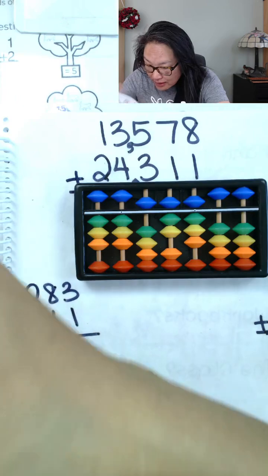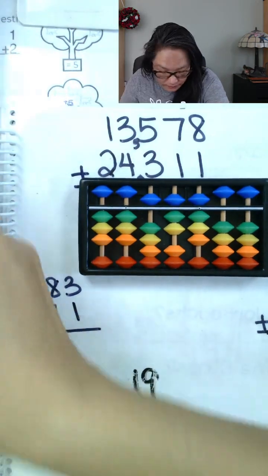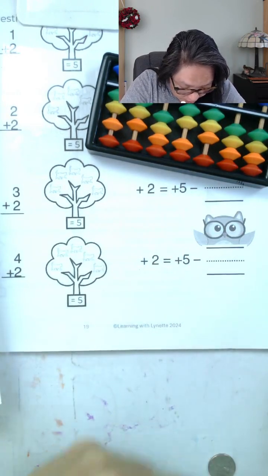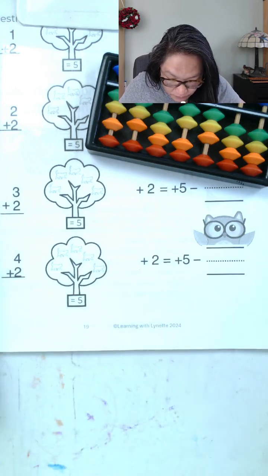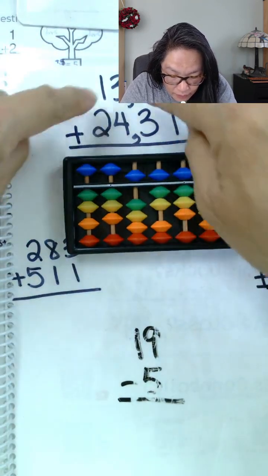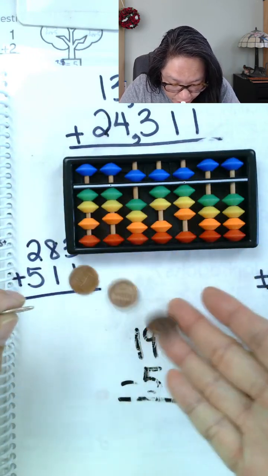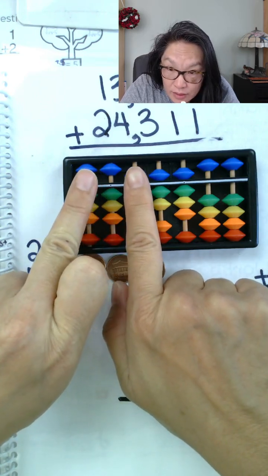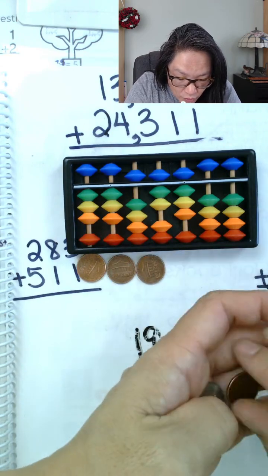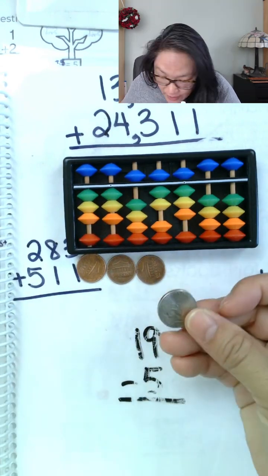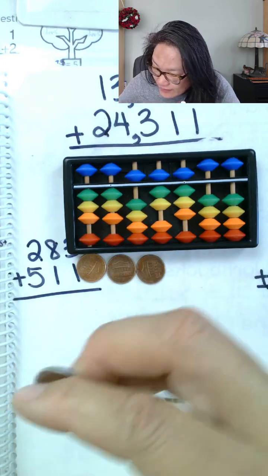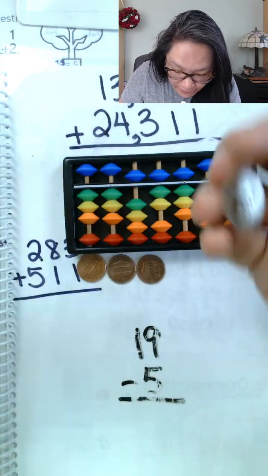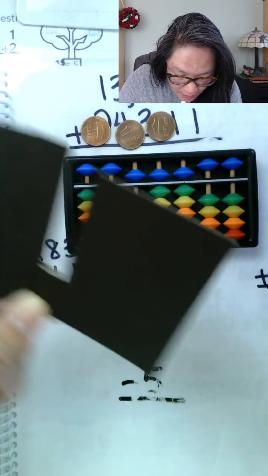Where's my nickels? My coins. Okay, good. So let me go back and do a little review. I'm going to have the 3. When I have 3 on my abacus, the 3 is right here. I'm going to add the 3. When I'm adding the 3, I don't have enough, but guess what? I have this nickel, this 5 cents. I can use my nickel, I can use my 5 cents. Maybe I should move it up here.